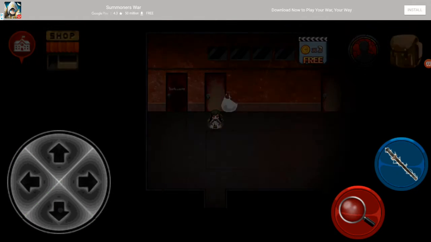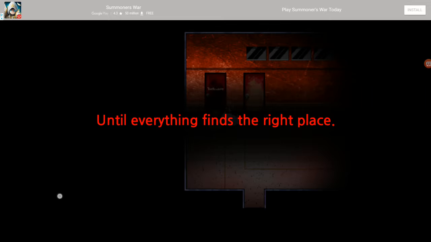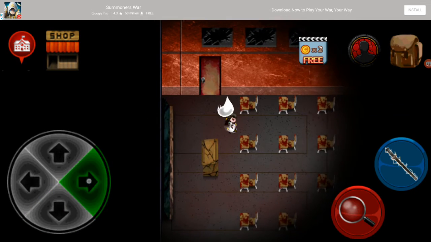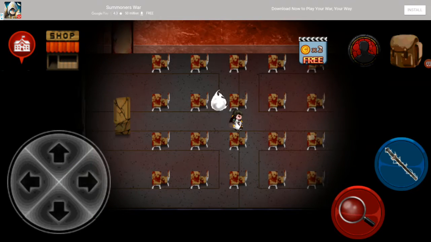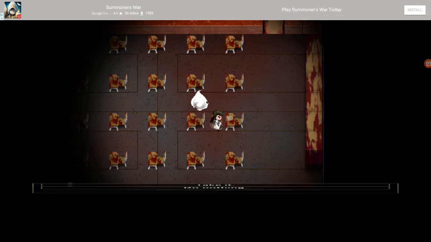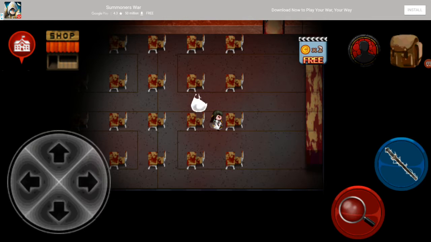So let's go. And this is where we eventually want to get to. It's the maze part, which is going to be awful. Oh god, I hate the maze. Just because you can fall off, you got to start from the beginning. This note right here, though, you can grab this one. So let's take that for now.